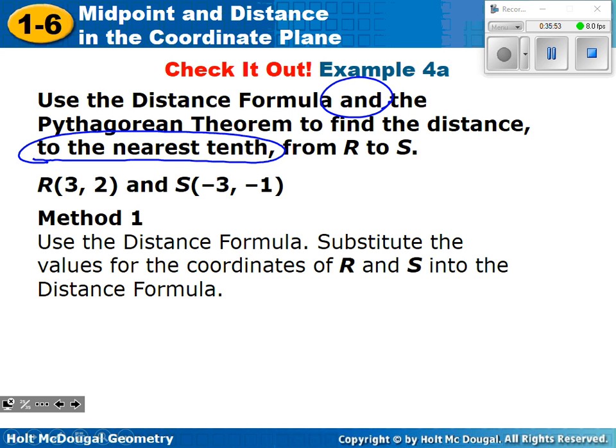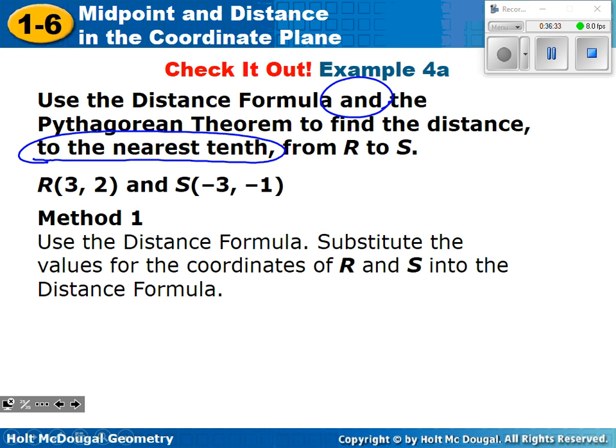And so what do we do to get RS by itself? Square root. And so we end up with RS equals the square root of 45, which is exactly what we ended up over here. And we know that that's approximately 6.7 since we already typed it in. Questions on how to use Pythagorean theorem graphically or distance formula algebraically? Yes. Any questions? Anybody?